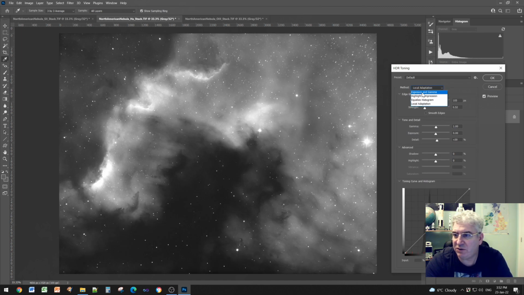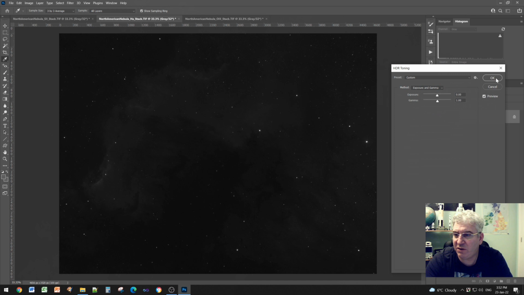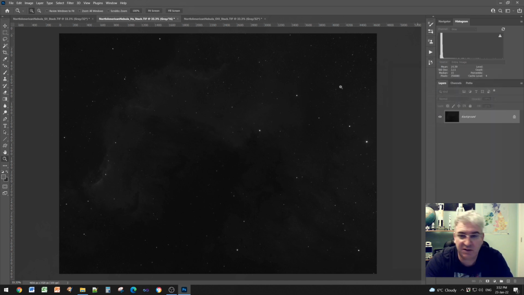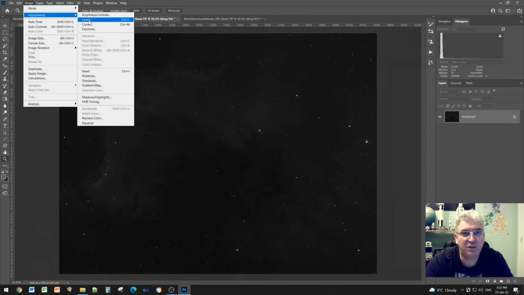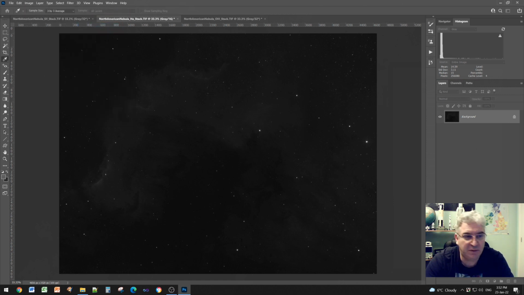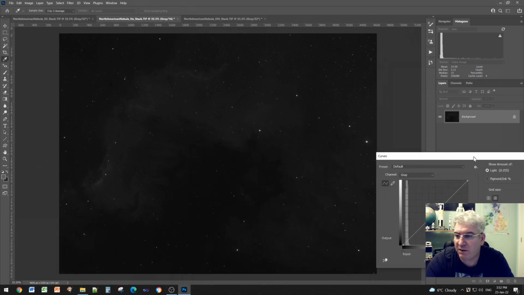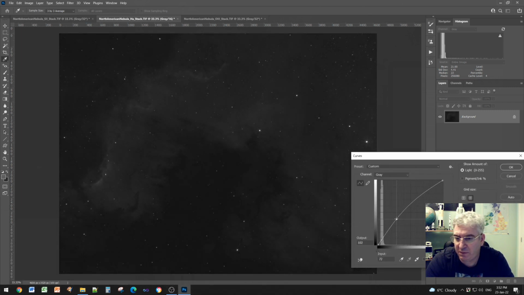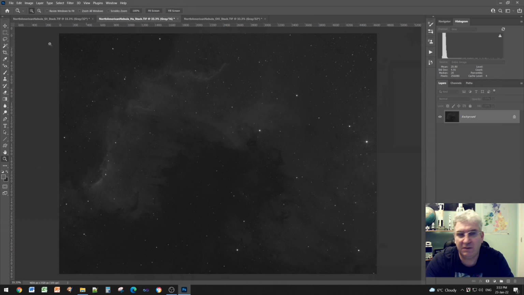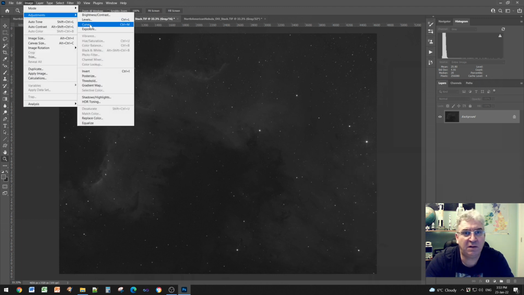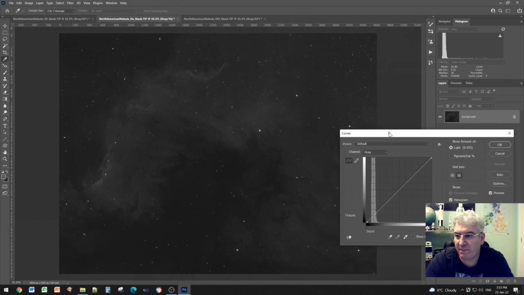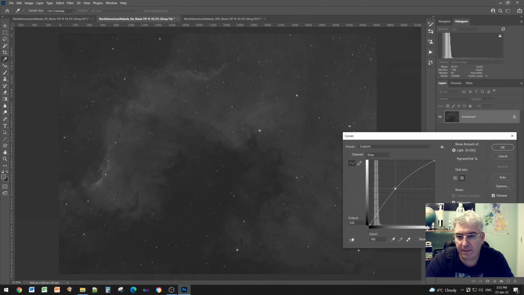So I'm going to do a conversion to 16-bit so we can use all the processing capabilities, and I'll choose exposure and gamma, because sometimes I use equalized histogram for speed, but just so you can see what happens as we do the curve stretch. So we'll do a curves adjustment, and I'm going to just apply a gentle curves adjustment. As I do this, you can see that the stars are getting brighter, and so is the nebula in the background. Okay, so we'll do another curves adjustment, and you can see it's bringing up everything together.